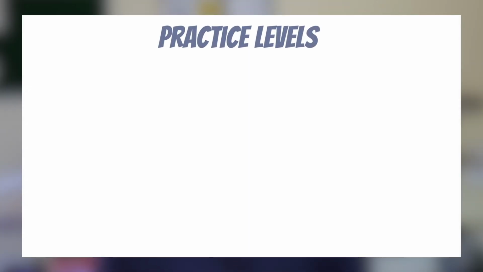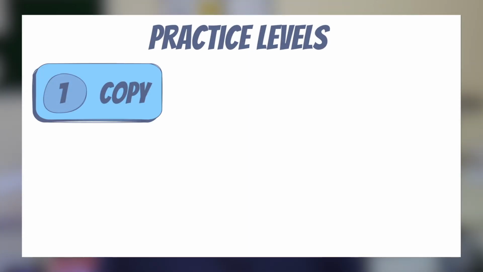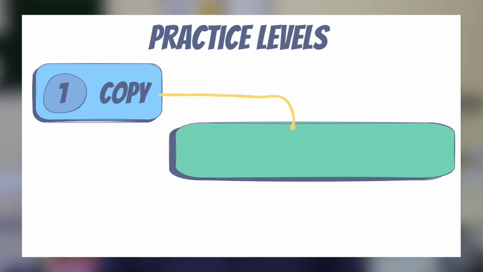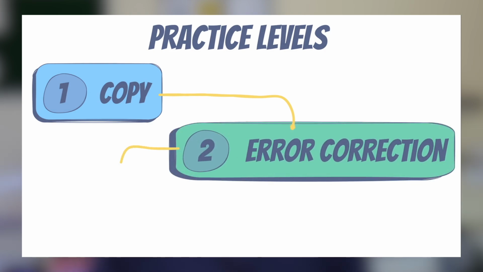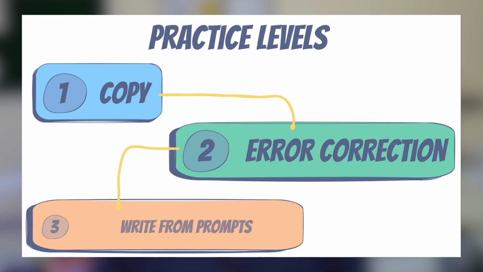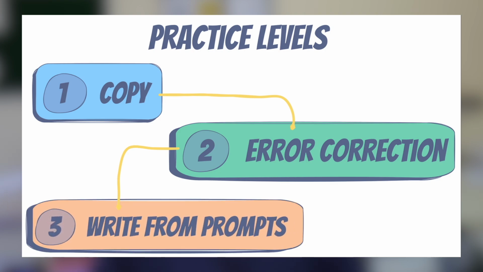And then lastly, try writing out the sentences from prompts. That would be level 3, where you actually try and write out some of your own comparison sentences. Once again, I'll put an exercise link below where you can practice these. It's completely free. Just have a go and improve your ability in task 1.